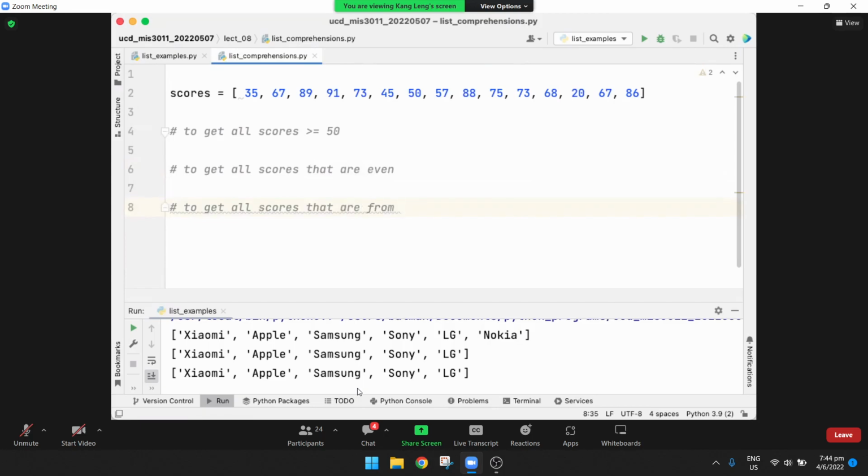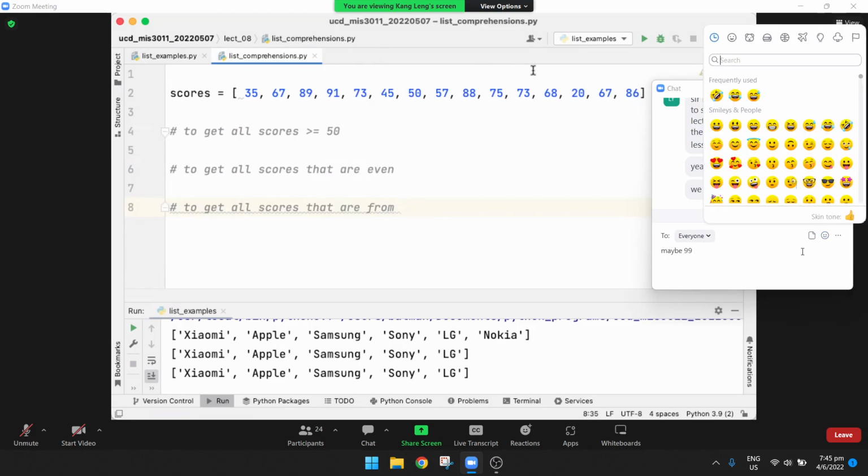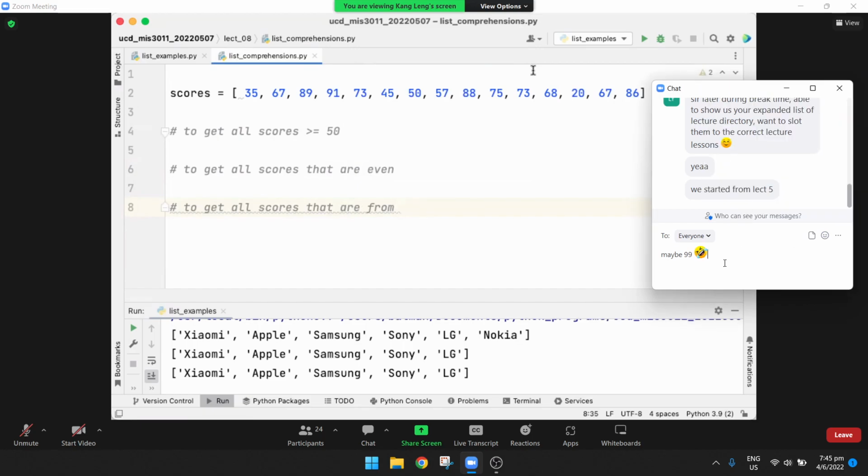let's say we just want to get scores that are only distinction but not HT. So distinction, what's your distinction? What's the score for your distinction in your module? Because I teach different schools, I have different. I don't want a higher distinction, I just want distinction. 75 to 85.